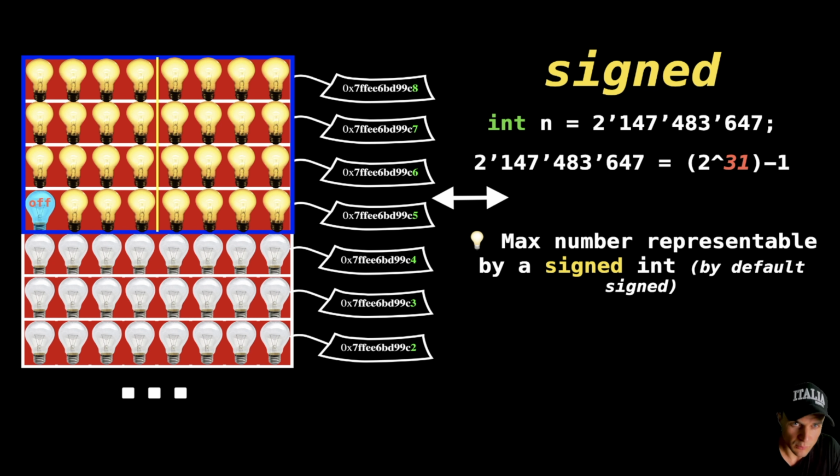So let's make an example with an integer. Here I have a signed int. I repeat to you that I don't have to write the signed qualifier because it is done by default. If I want, I can also write signed, but it is not necessary. And in real code, you will never see that. So I have int n, 2 billion and something. This is int max. As you can see from the image, I have all the bits turned on, but the sign bit, which is turned off, of course. So this value is 2 to the 31 minus 1, because I have to represent the 0.